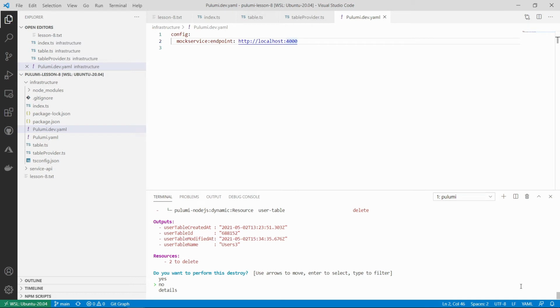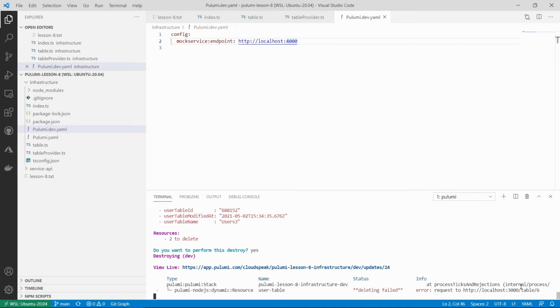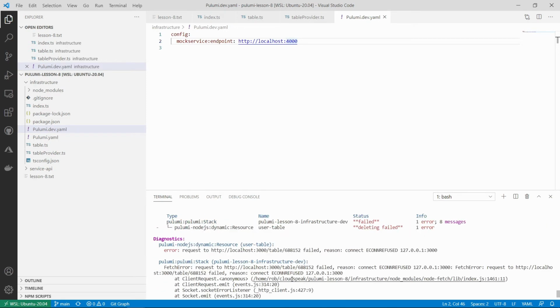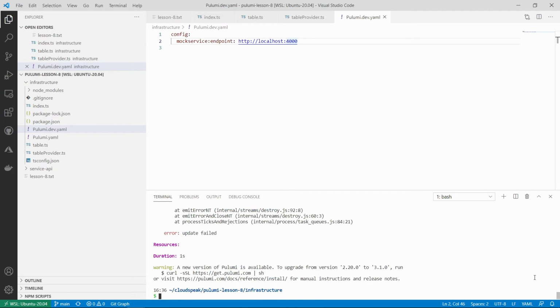And if you delete it without trying to update it with the new endpoint, when it deletes, it will try to use that endpoint that it had stored. So I'm just going to demonstrate that here. You'll see that this destruction fails, and it fails because it's trying to talk to the old endpoint still, which no longer exists, and so that isn't going to work.